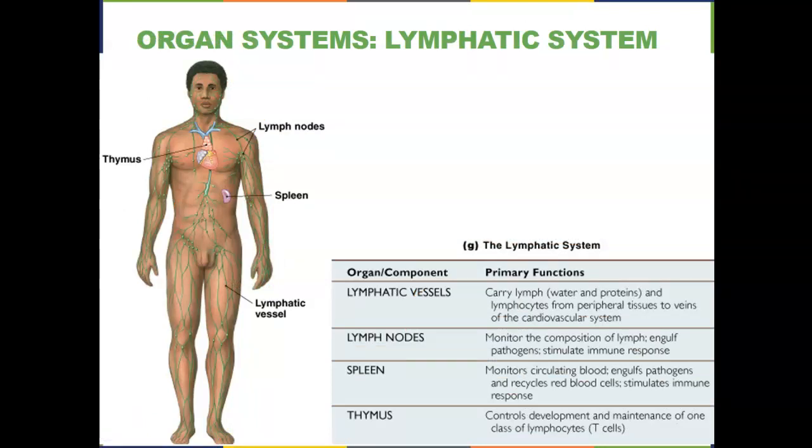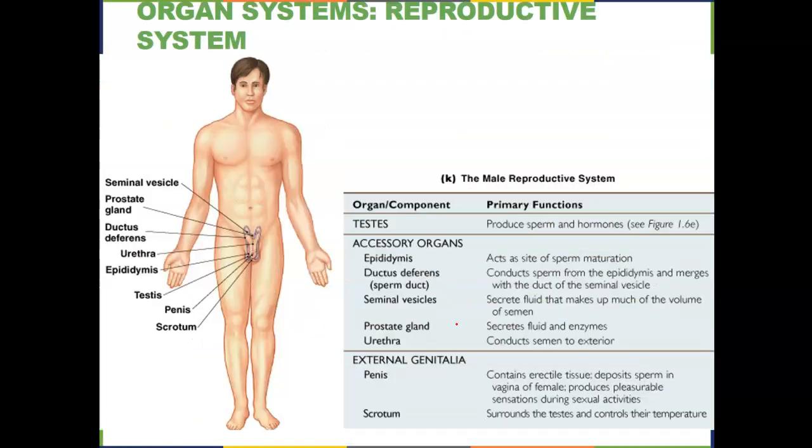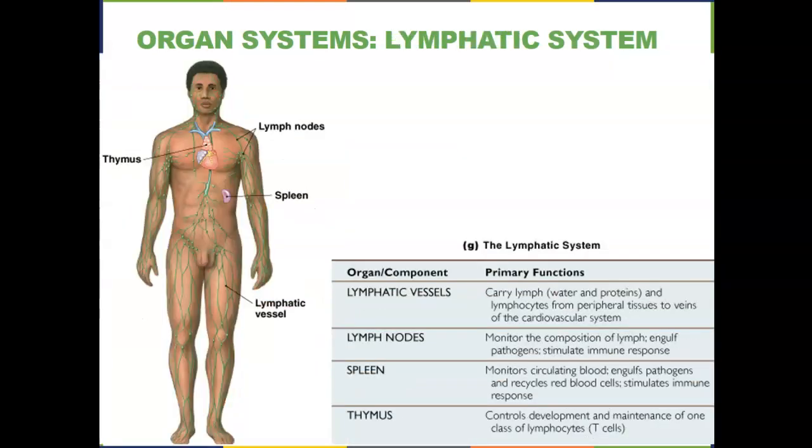The lymphatic system is a reflection of the circulatory system. If you look at where you find blood vessels, oftentimes you also find lymphatic vessels. Lymphatic vessels carry lymph. Lymph is basically fluid that escapes the circulatory system out into tissues. Really interesting system. Lymphatic vessels then lead to lymph nodes. The spleen and the thymus are also a part of the lymphatic system.